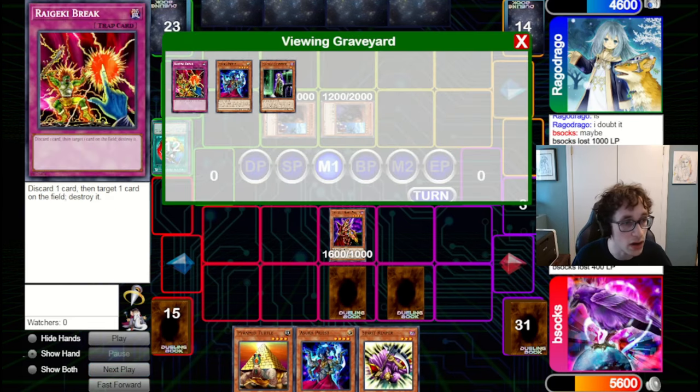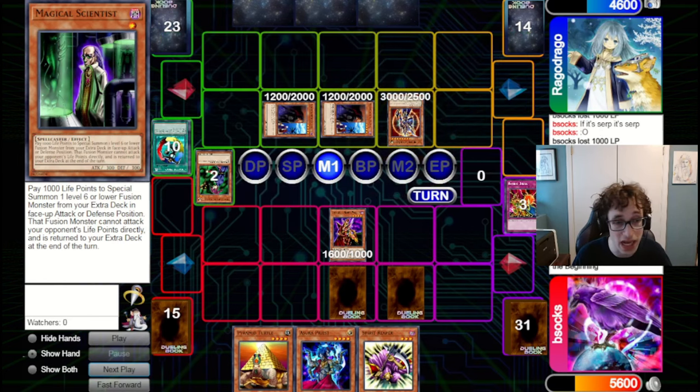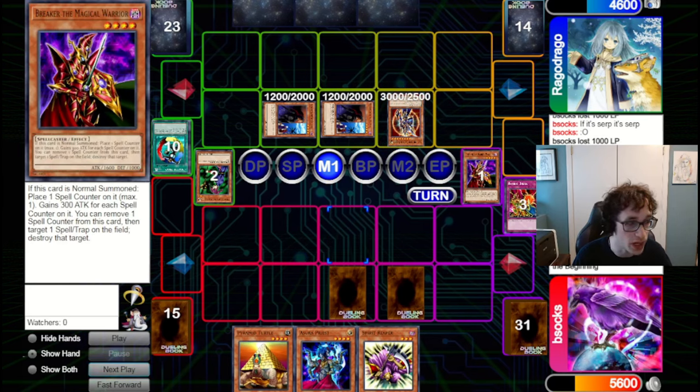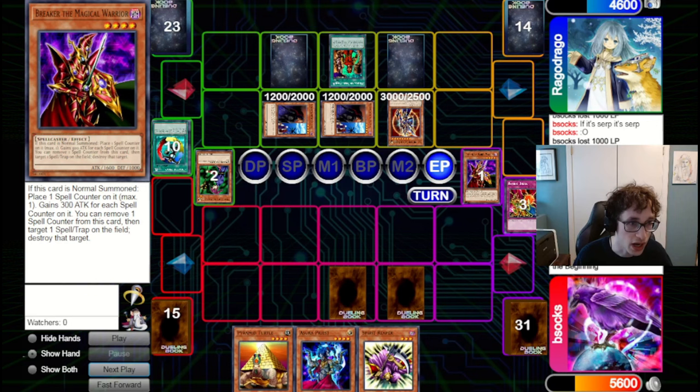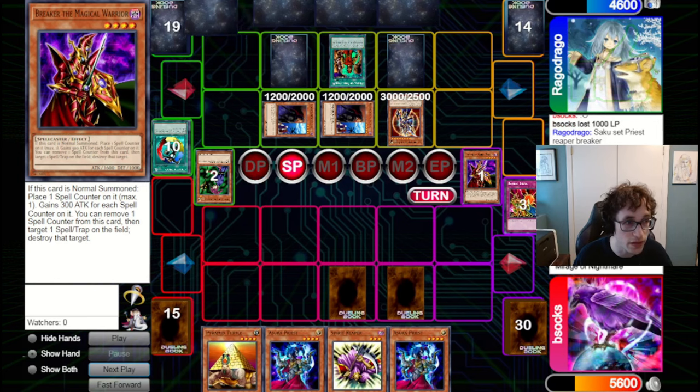We can call back our Magical Scientist to deal with those Spies, although it's a little bit awkward because then we drop down really low. And they're bringing out a BLS. That is very worrying for us. They're going to banish the Breaker there, which is pretty rough. And then they're going to bring out a Mirage set to pass back to us. They're going to draw off Mirage, which is pretty good for them.